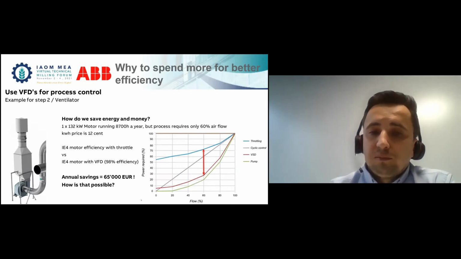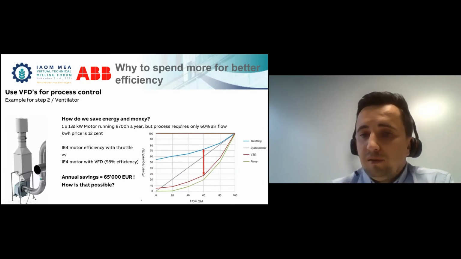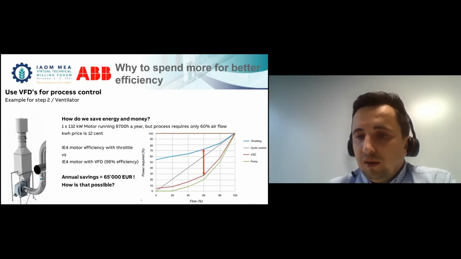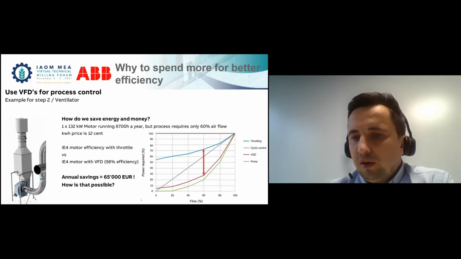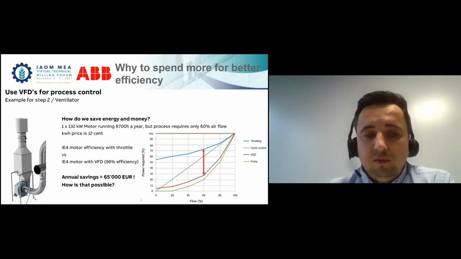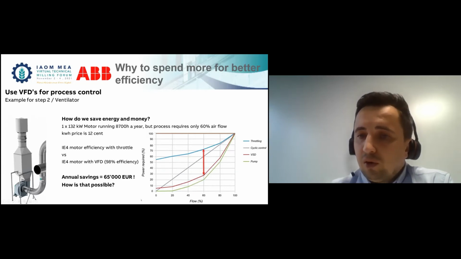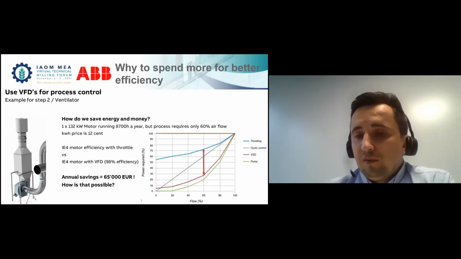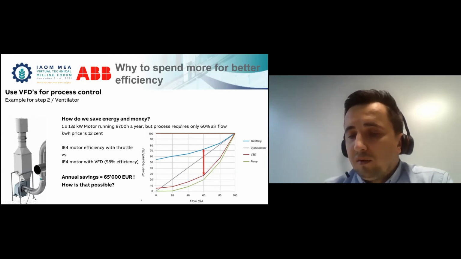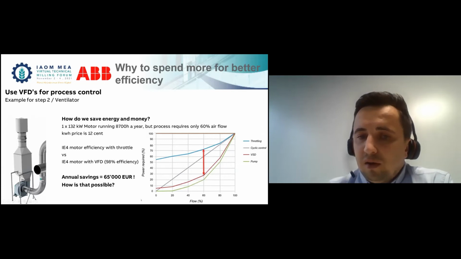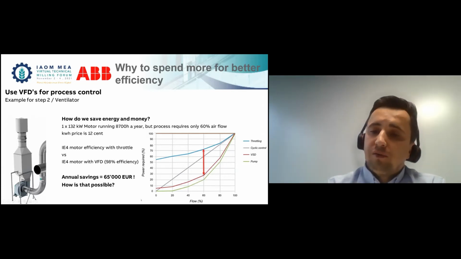And if we reduce the airflow by 60%, then we can see here the different regulation methods: throttling, cyclic control, which has linearity, and the VSD. Because we have a blower or a pump, they have quadratic torque curves, and the power is increasing very much with the speed. So we see here an enormous potential of energy savings.